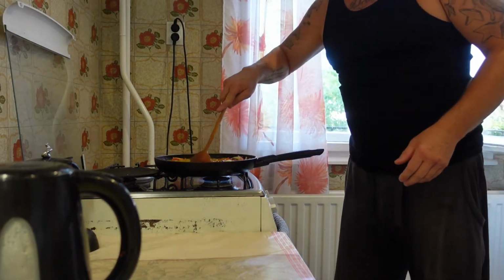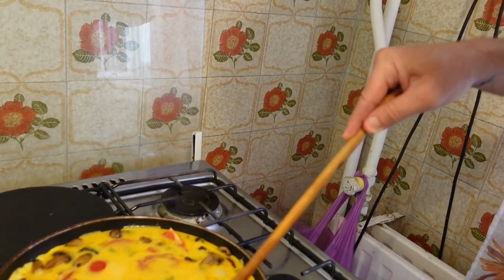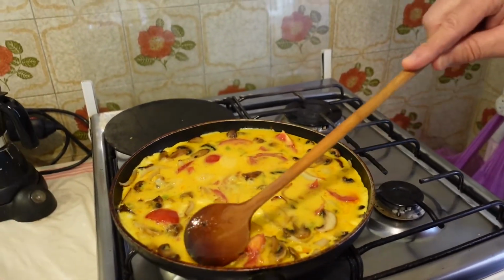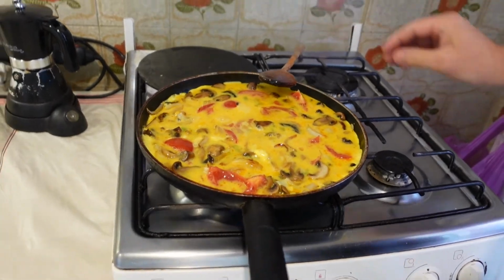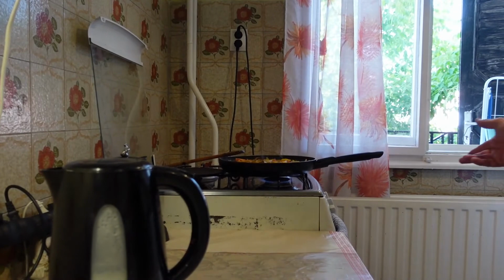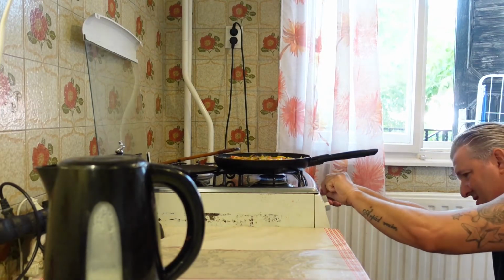So anyway, have a look at this. Yeah, look. Let that cook a little bit. Look at that. Absolutely gorgeous. What I'll do is, normally, I slap the grill on as well. I'll get that grill put on for one minute, and it gets the top cooked as well. It's not like one of these nice cookers, this isn't.